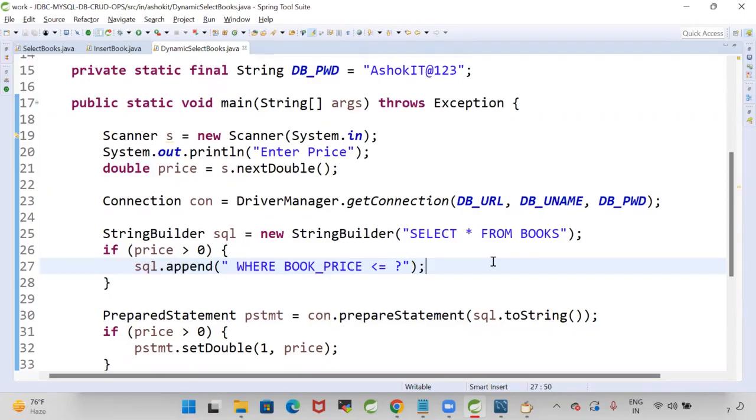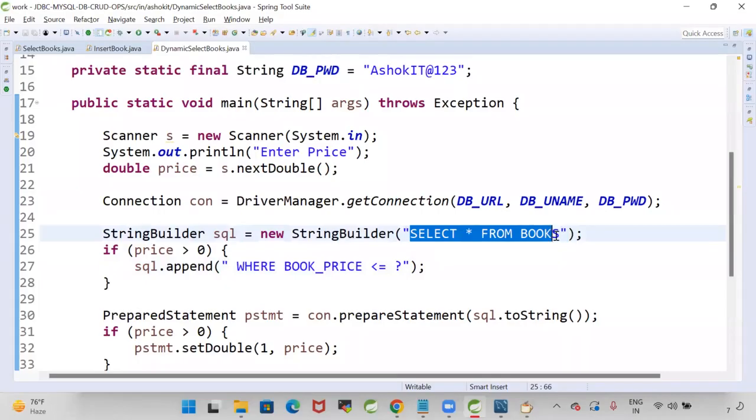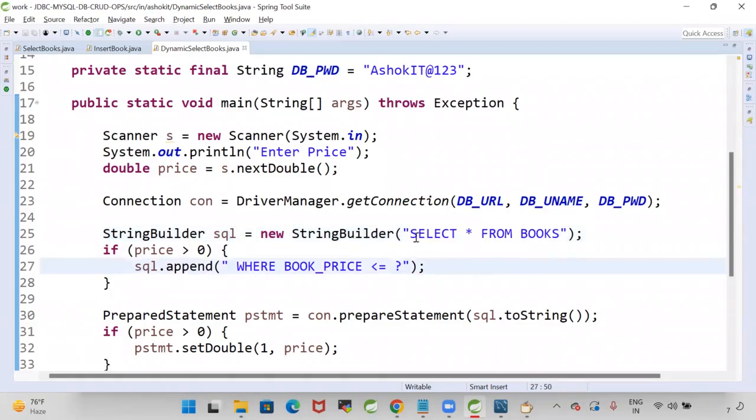If user don't give the price, we need to execute query like below.